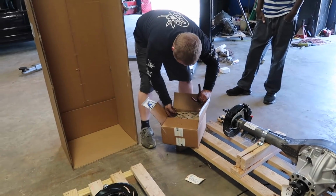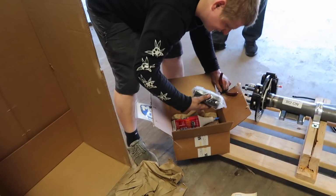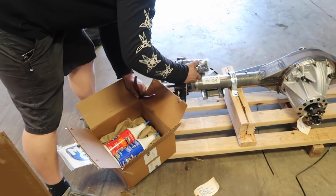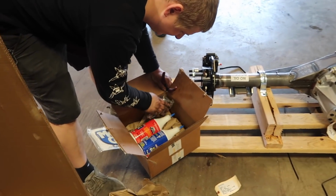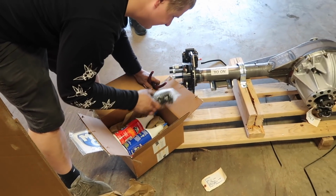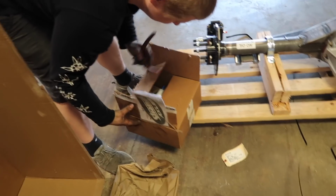Top 30. What's in there? Oh. Gear oil? I think these are the pads for his leaf springs? Leaf springs and some oil. Yeah, those are leaf spring isolators. So this is all for Forrest.